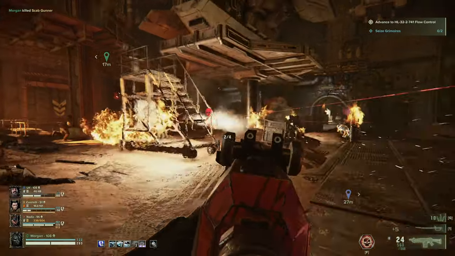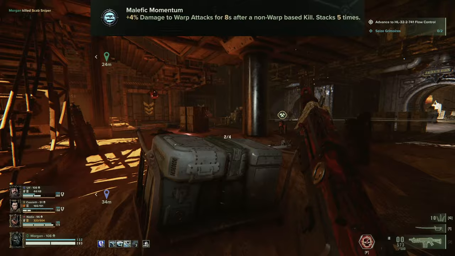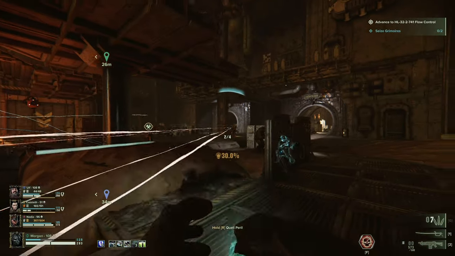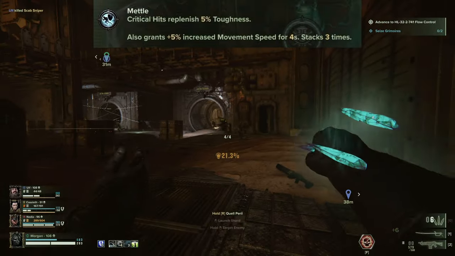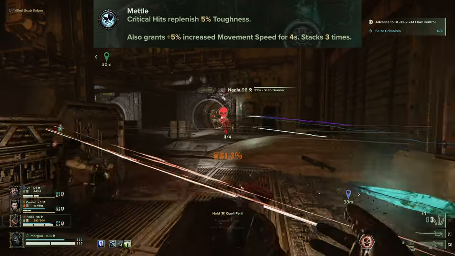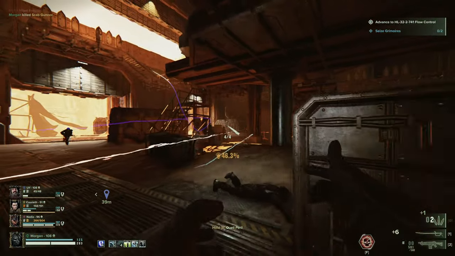Since Assail counts as a warped attack, I grabbed Malefic Momentum for the damage boost to all warped attacks for 8 seconds after a non-warp base kill. This is easily proc with both of our main weapons at hand. Metal will keep our toughness replenished as well as give us some movement speed whenever we gain a critical. Again, this is going to be a heavy crit build, so you should be fast and healthy.